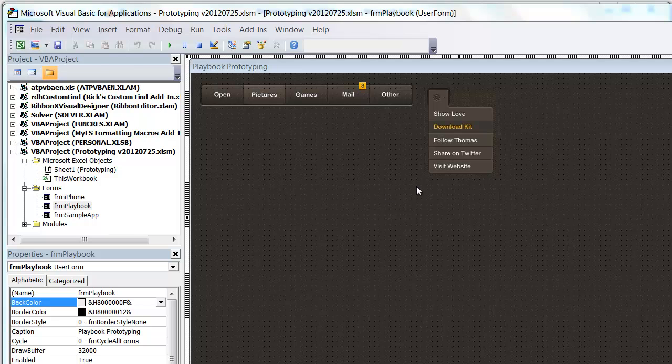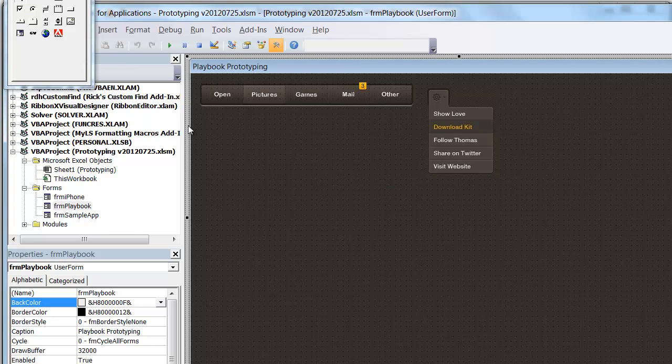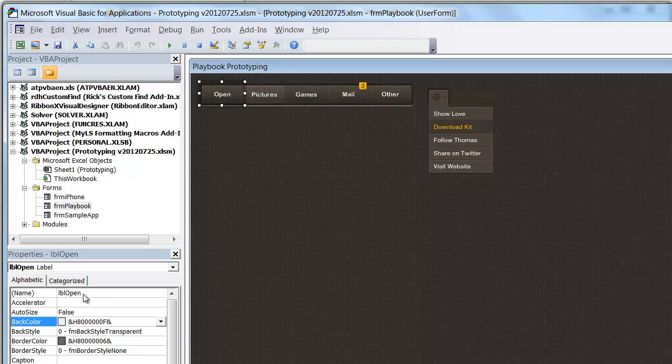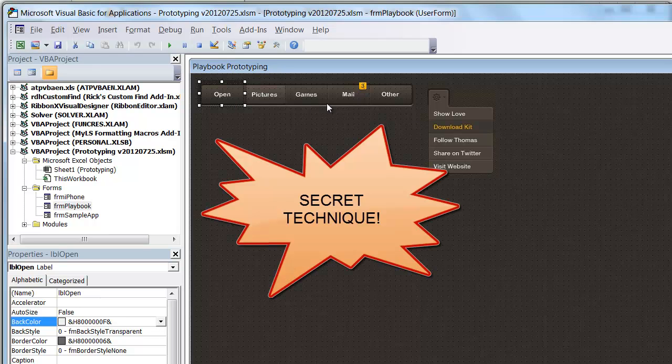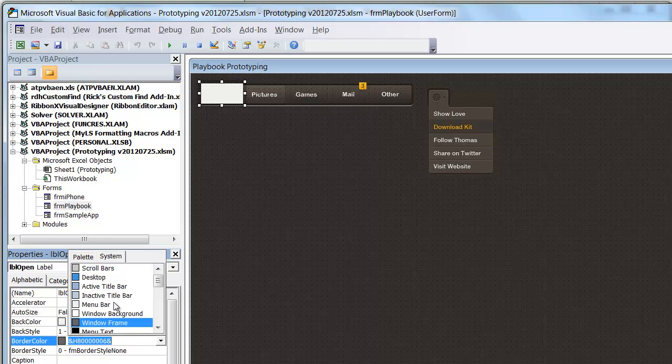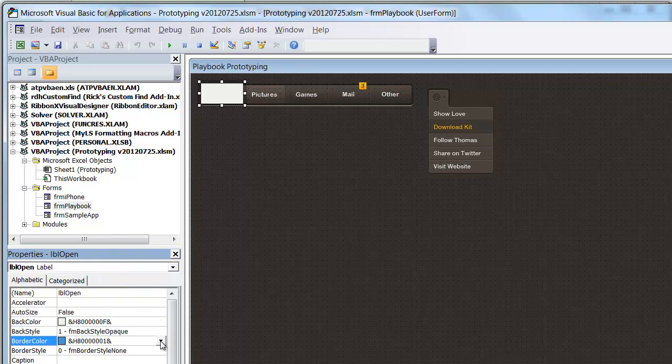This is, of course, what I had created. The background is an image in itself. And what I actually have, even though that's a background picture, on top of it, I've placed a label. And since I can execute code associated with any of these labels, they're just transparent labels that fit over top. There you go, BackStyle equals transparent. Usually they're opaque and they look like that. And of course, I could change their color and make it look like that or like that. Oh, those are border colors, so it doesn't really matter.